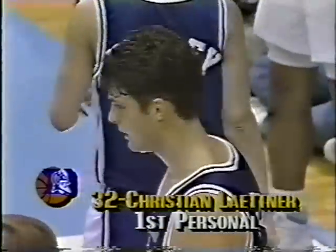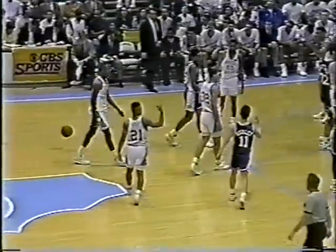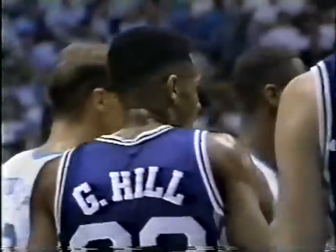Jim, what Duke is doing, they're really putting pressure on the ball no matter how far away it is from the basket. Notice that. Laettner, even though Chilcutt would never shoot from out there, is making the pass so difficult. Grant Hill got a little too cozy, and he is called for the foul, his first, team foul number 2. So what's happening with the officiating is that you can see they want to stay right on top of this game early on, let the kids settle down.